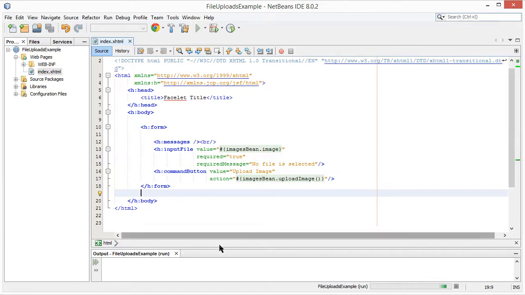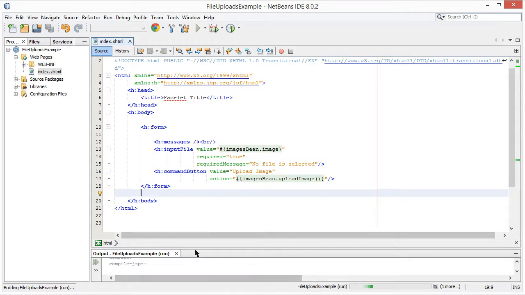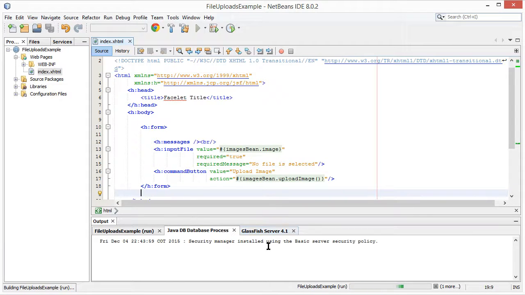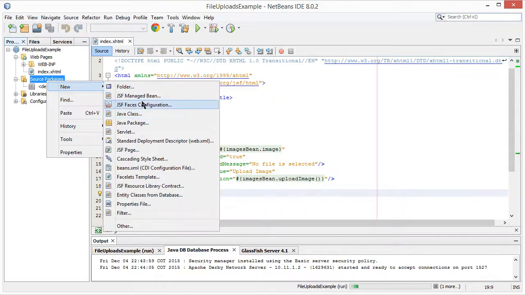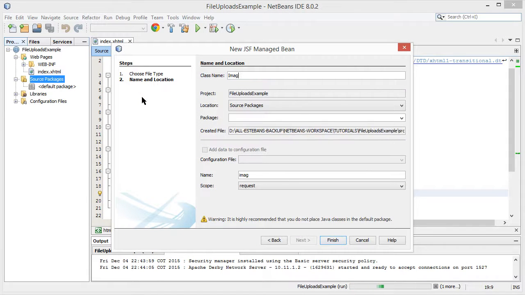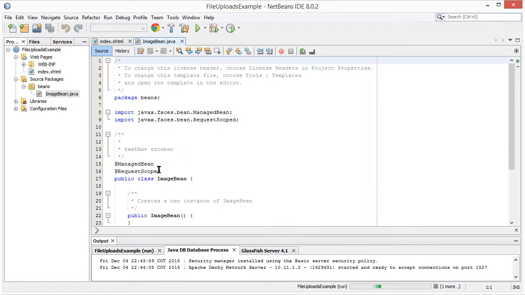While we wait for our application to run and deploy on the Glassfish server, let's start creating our ImageBean. It's going to be called ImageBean, and it will be inside of the beans package. We can make this view scoped.